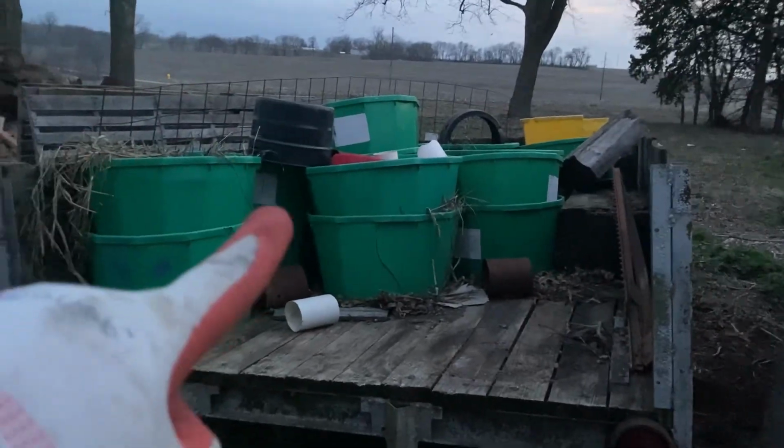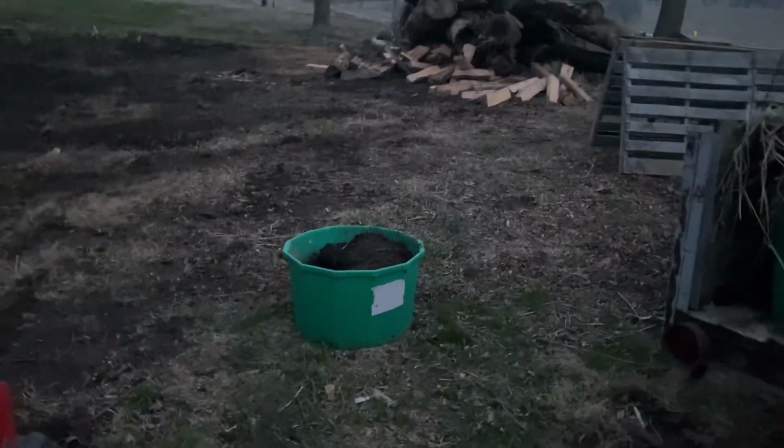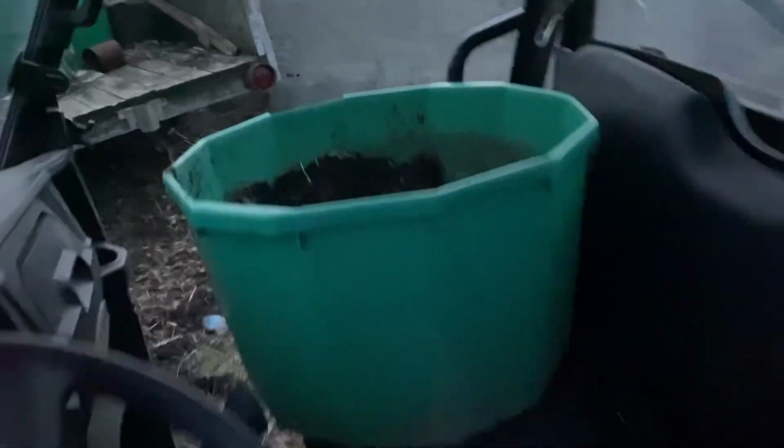Ideal, but my composts are in these green tubs, and I'm just gonna bring this partial one over, just because it's light. They're all wet, so they're super heavy, like that one, which I might get too, but we're gonna start with this one. And I did dump some out the other day on accident, but it doesn't really matter. And this looks like some horse compost. I didn't keep track of what's what, but it's all pretty good compost.